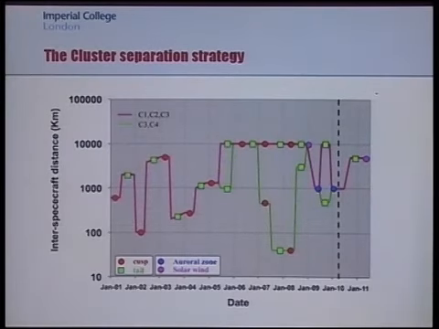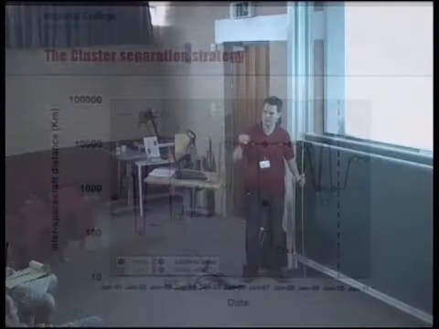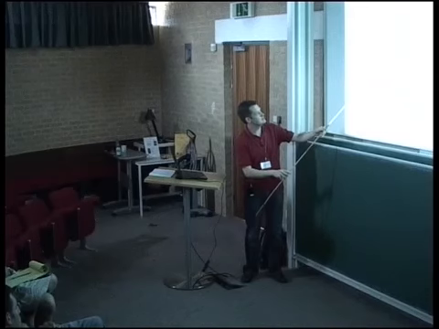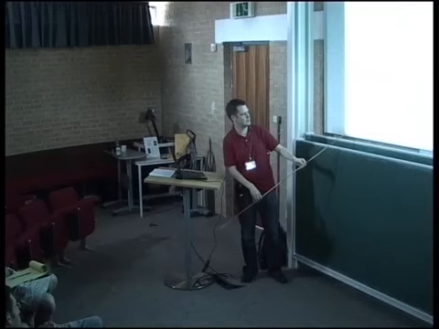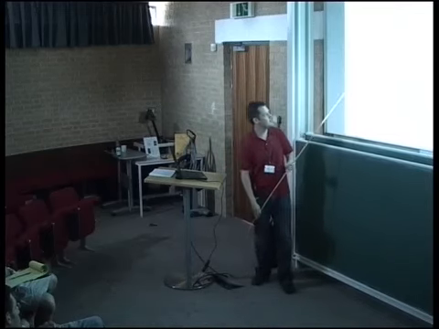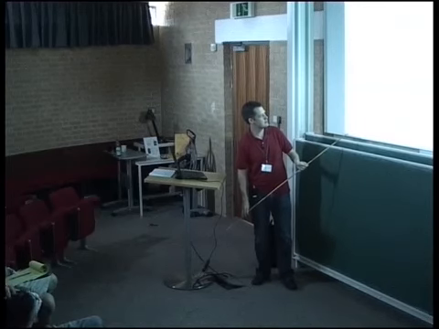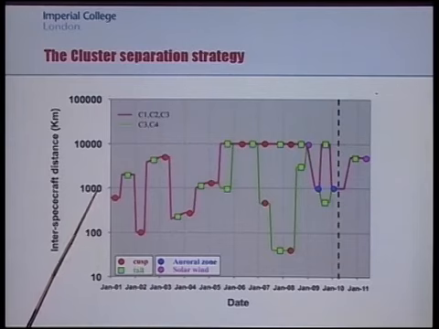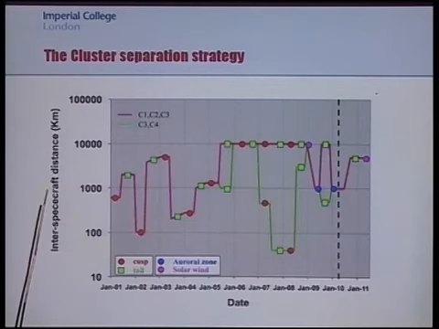And the final issue that you have to remember is that I said they were four spacecraft flying in formation, but the mission plan changed the scale of the tetrahedron periodically. So at the beginning, this is time from January 2001 up until the present date. The circle and the square mean cusp and tail, but concentrate on the green squares. So for the first season, the separation was about 1,000 kilometers. It turns out in the Earth's magnetotail, 1,000 kilometers is of the order of the ion inertial length.